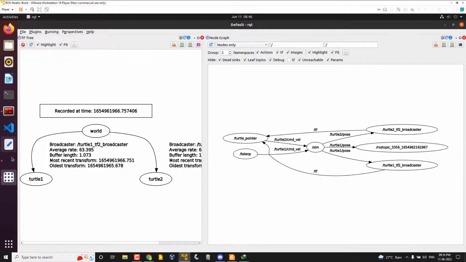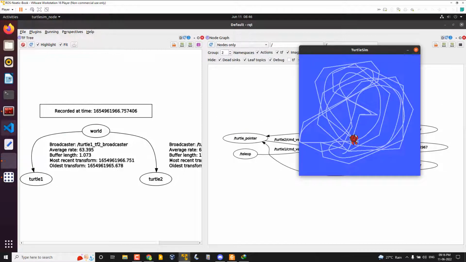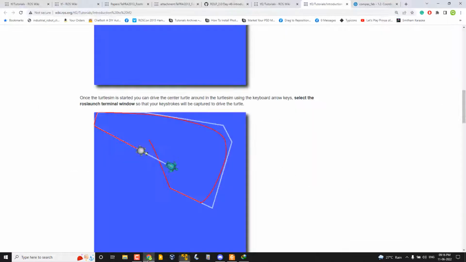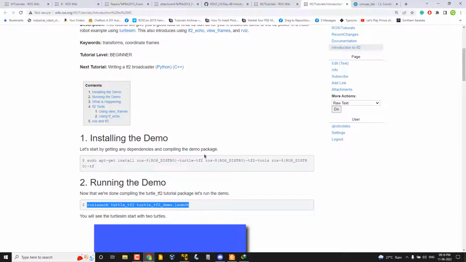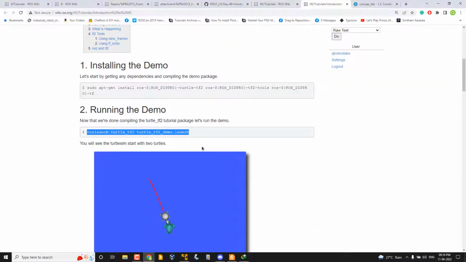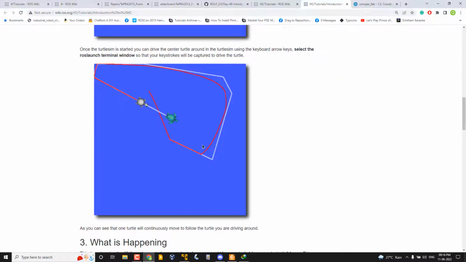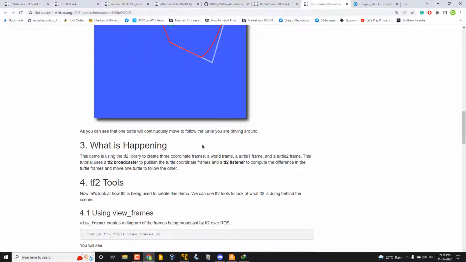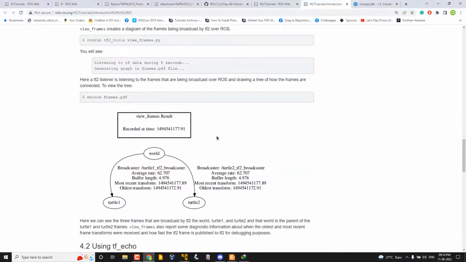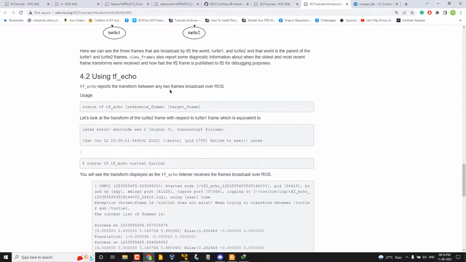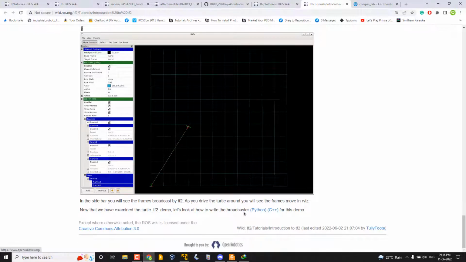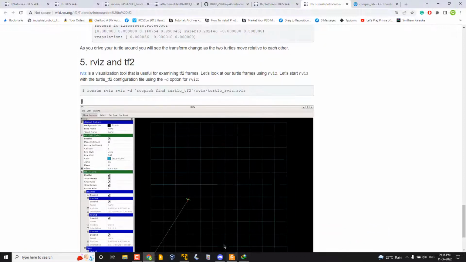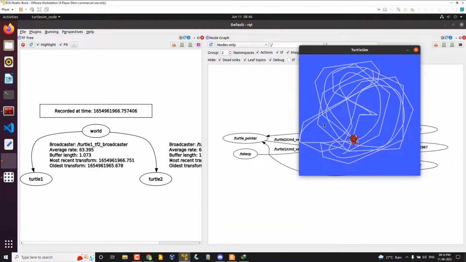Okay, so that is this project called the TF example using turtlesim. This is one example that we can learn from for getting started with TF. I think you have seen all these things, so maybe we can visualize the TF in ROS, so you will get a better understanding.